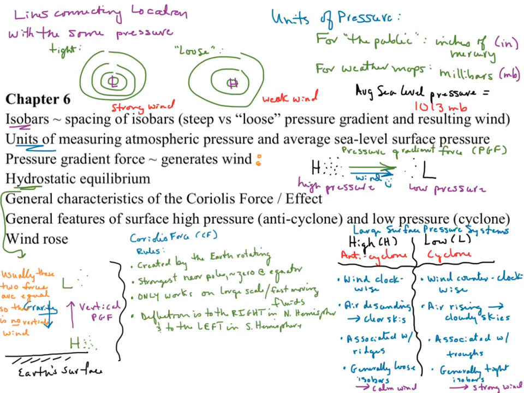In the next chapter, we're going to talk about those Rossby waves, right? They have ridges and troughs, and they're mapped out by the jet stream. But anyway, highs are associated with ridges, and lows are associated with troughs. And in general, as I superimposed in purple at the top there, the highs generally have loose isobars, which means not much wind, right? And the lows oftentimes have tight isobars, a steep pressure gradient, and with steep pressure gradients you get lots of wind.